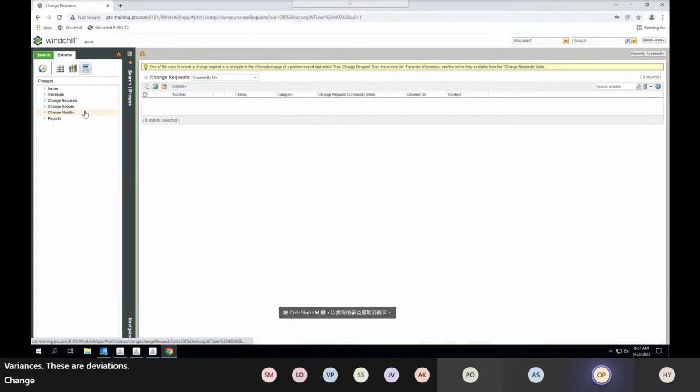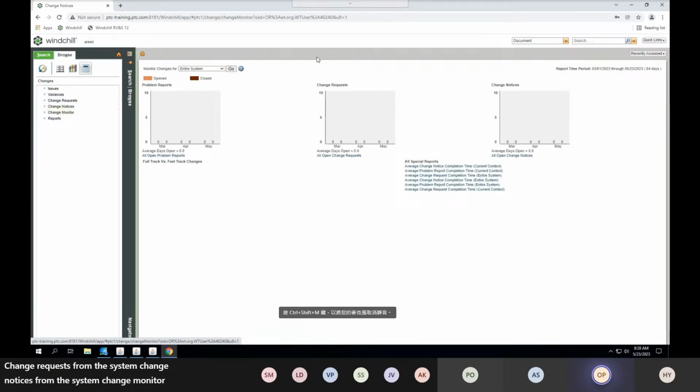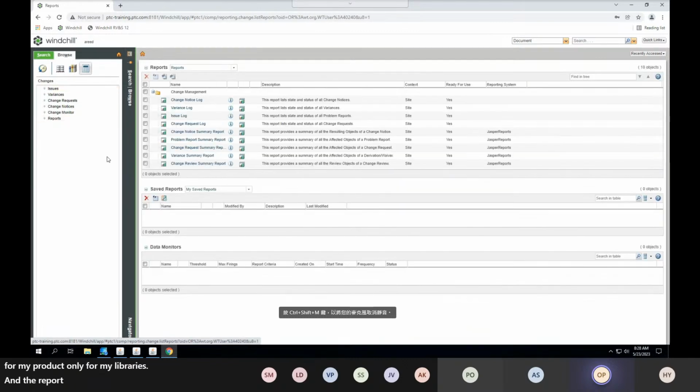Change requests from the system, change notices from the system, change monitor. This is an overview, but this time it's not for a specific product or library. It's for the entire system, or only for my products and libraries, only for my products, only for my libraries. And the reports related to the changes.